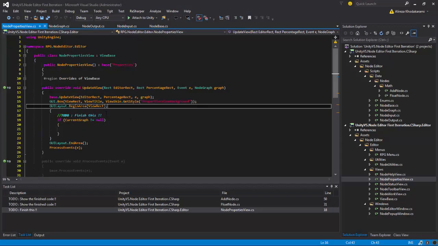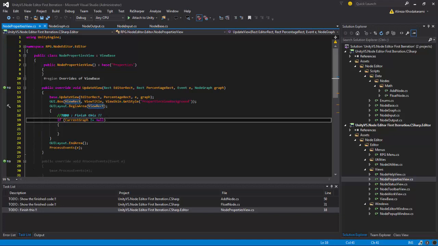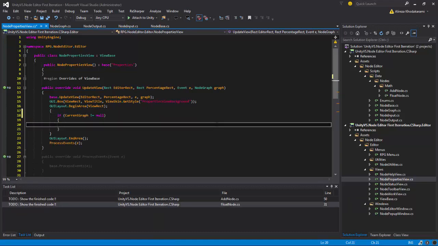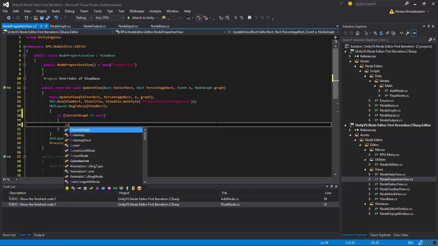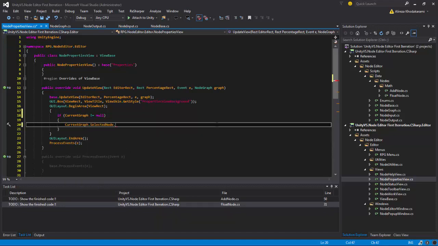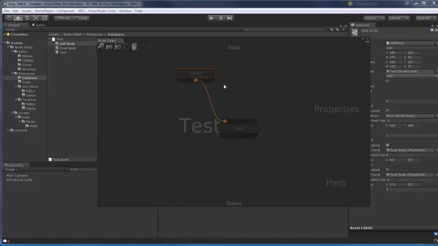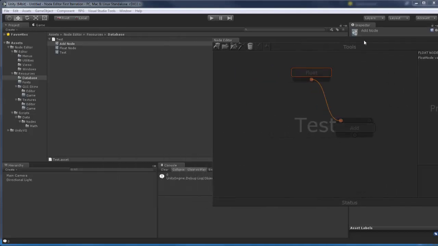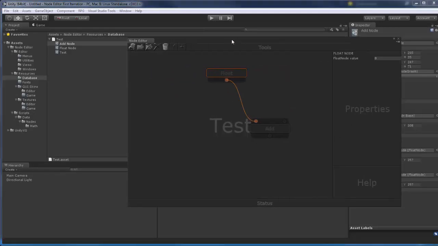So here we say if the current graph does not equal null, and well, let's first show this guy for you. So here we say current graph dot selected node dot draw properties. Bam. Okay, let's come back. Get ready. Clear.